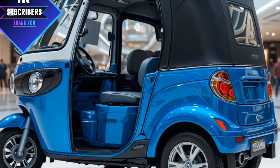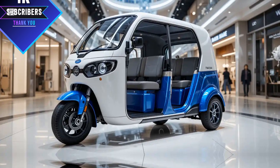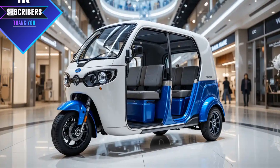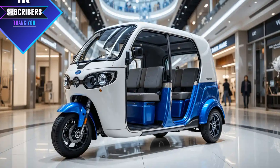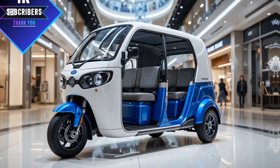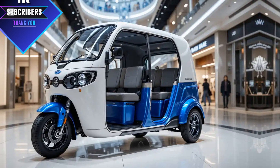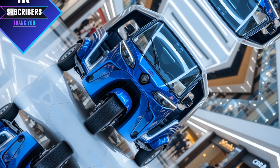One of the key highlights is its powerful engine. The 2025 Meaty comes with an upgraded motor offering better acceleration, fuel efficiency, and lower emissions. Depending on the variant, you can choose between petrol, CNG, or fully electric. The electric model is a game changer — it provides zero emissions, making it an eco-friendly option for urban areas. With a fast-charging battery, it can be recharged in just a few hours.